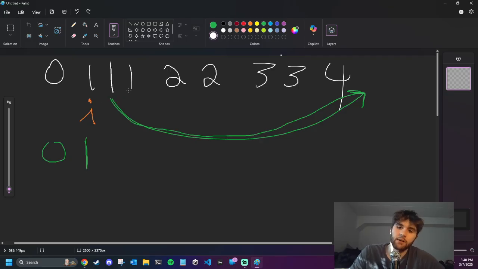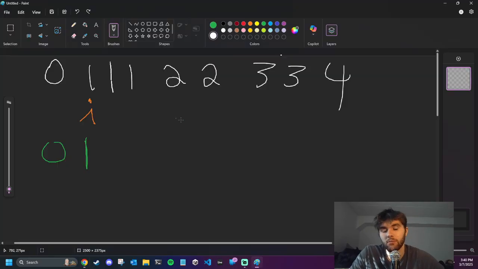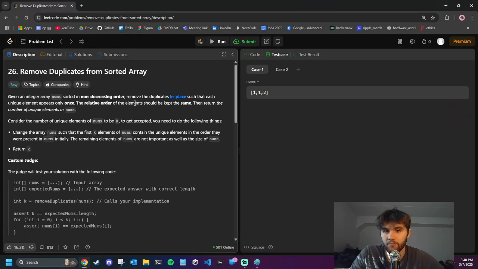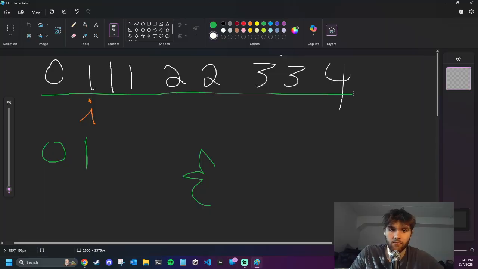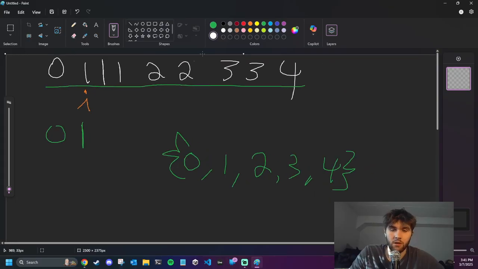I mean, okay, so I think I know a way we can do it maybe in 2 pass-throughs. So the first pass-through, we can just keep track of all the unique elements. I'm allowed to do that, right? So what if I just pass through and add everything to a set? 0, 1, 2, 3, 4. Okay.